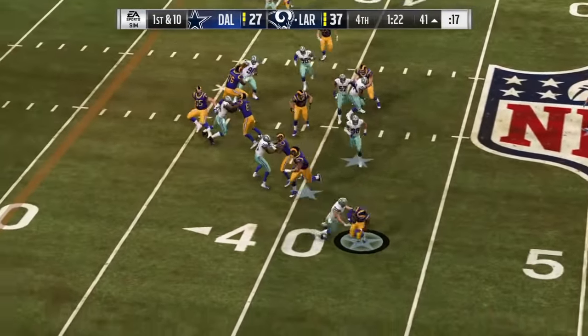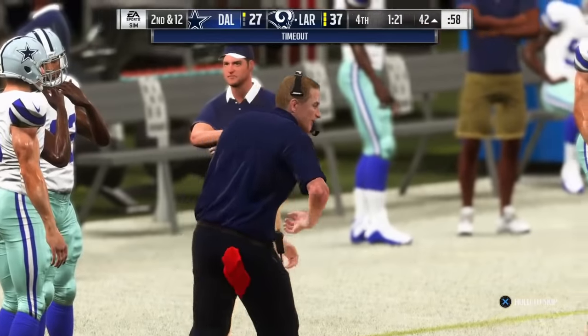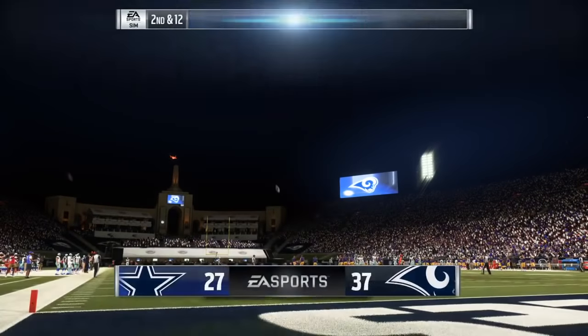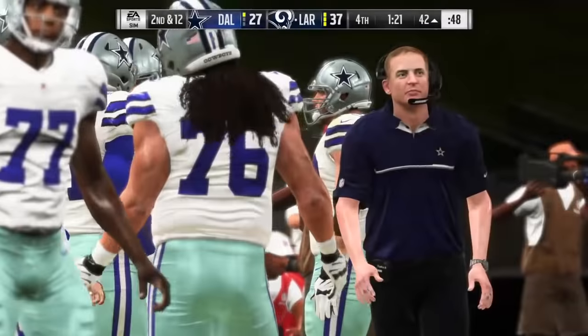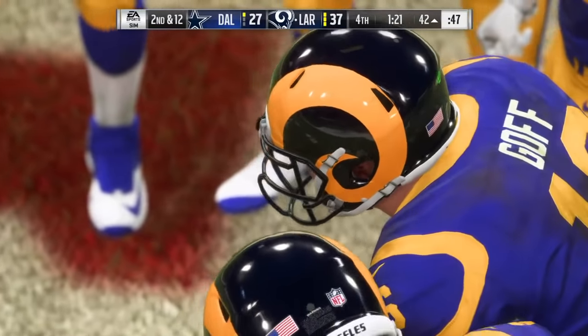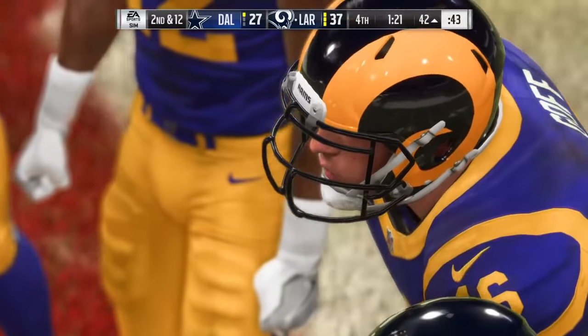On the handoff, it's Gurley. And this one's going to go the wrong way, losing yardage back at the 42. And now the Cowboys are going to call another timeout as they'll talk things over prior to this upcoming 2nd down play. And now following that timeout, the defense back out onto the field.